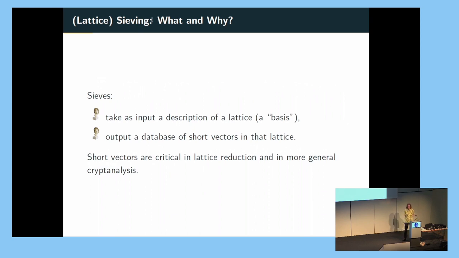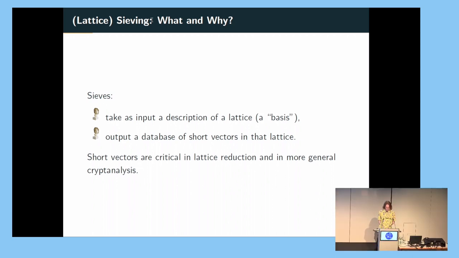What is a lattice sieve? It's a particular kind of algorithm that takes a description of a lattice in the form of a basis, and you go and make a cup of tea, and when you come back, perhaps it's found for you a selection of short vectors in that lattice. What we mean by short vectors is vectors that are not zero and are short in the Euclidean norm. Outside of just liking these things for the sheer interest of it, these vectors are somehow a critical quantity when it comes to lattice cryptanalysis, and we'd like to be able to say reasonably concrete things about how easy they are or indeed hard they are to find in given instances.